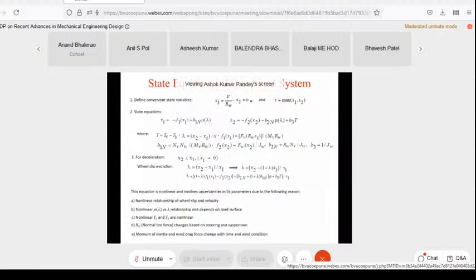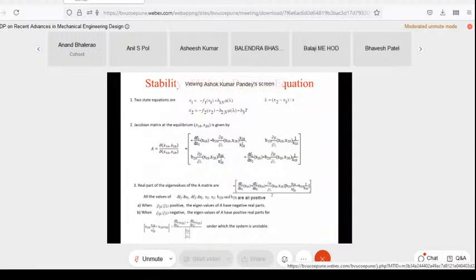So these are all linearizations that are being done, and what I was talking about, this one, right? This is your lambda component Jacobian, and the real part of lambda is given by this. So here you see that you have the ∂μ/∂λ term. Okay, so it says that when ∂μ/∂λ is positive, eigenvalues have negative real part. It means that it's stable. If it is negative, eigenvalues have positive real part for only this condition. So under this condition, your vehicle will be unstable. Okay, so that's how we try to do stability analysis of vehicle based on these characteristic curves of the tire and road interface. Okay, so that is more or less the part of it.